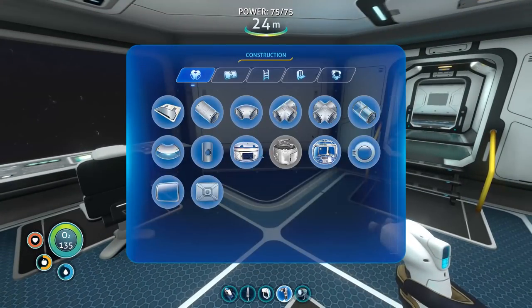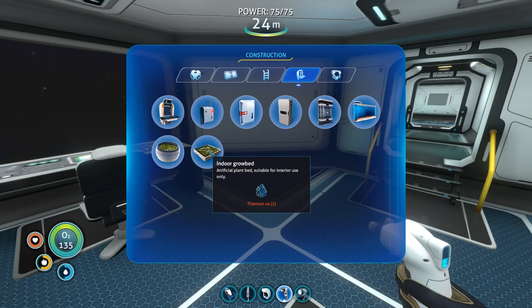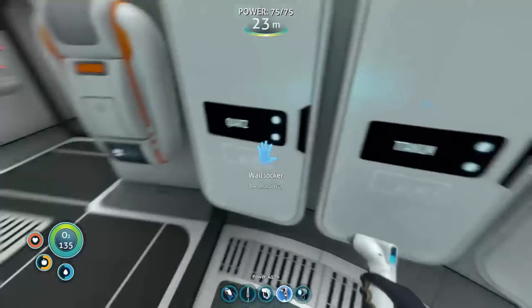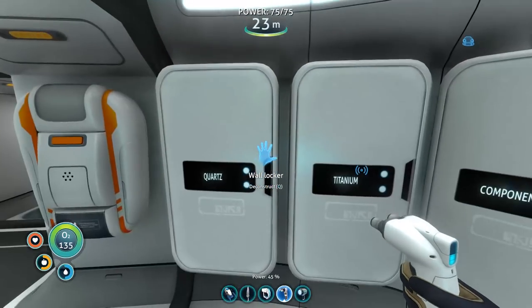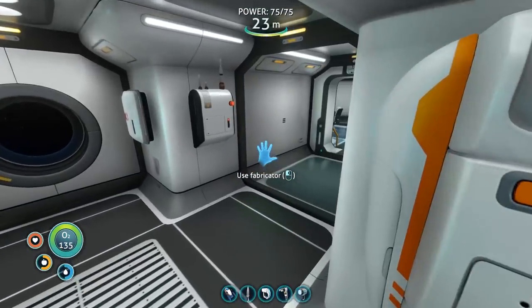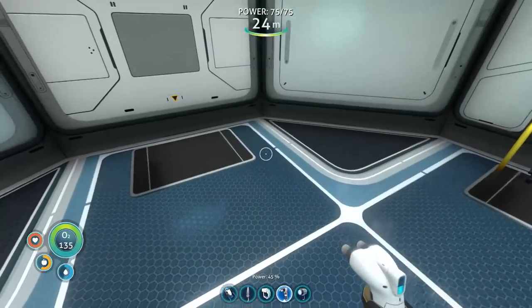All right, what comes next? Indoor grow bed. Is it Josh grow bed? This is where I need mouth? Place a spotlight outside? Absolutely. Let's put that in... You know, we can put it in this room. That's fine by me.